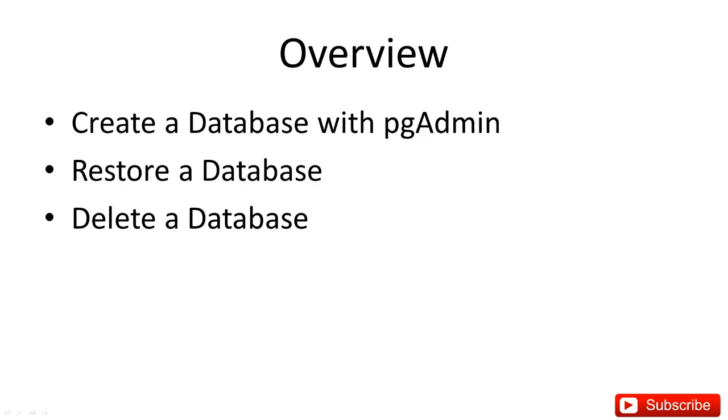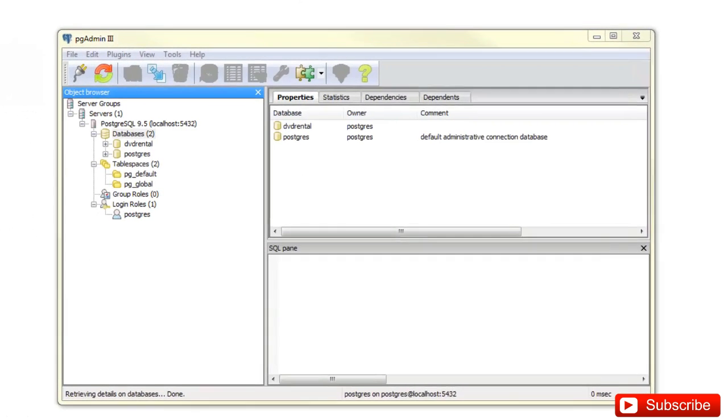Something to note here is basically when we were installing the original DVD rental database, we were doing it, especially for the Windows installation, through a very manual command line process. What we're going to do now is show you how you would actually probably do this if you were implementing PostgreSQL at work. You would just use the pgAdmin console and save yourself a lot of time. So let's go ahead and jump to the pgAdmin console.